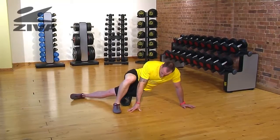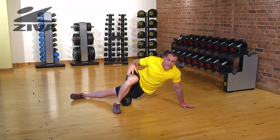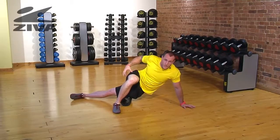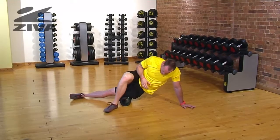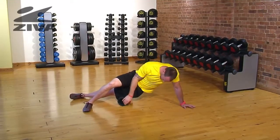For some of you that are runners and are having a little bit of knee pain outside the knee, a lot of times this is where it stems from. It's from a tight hip coming down into the IT band and then causing stress on that knee. So this will help to relieve some of that stress.